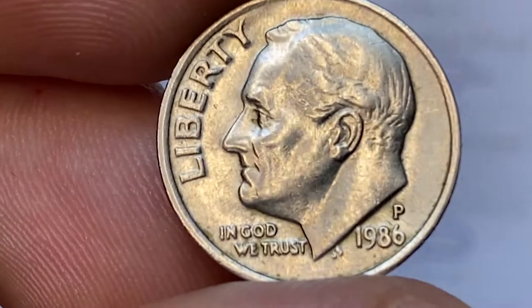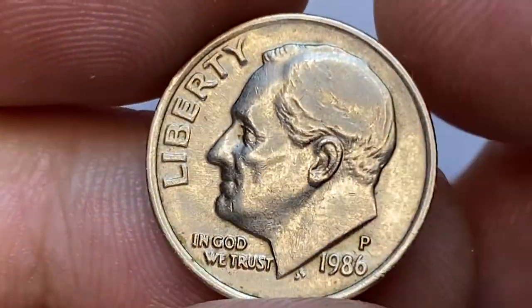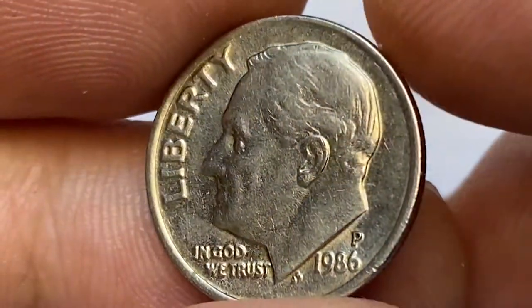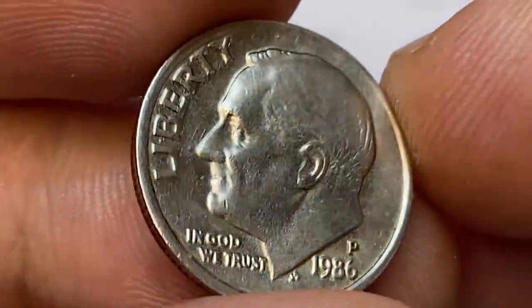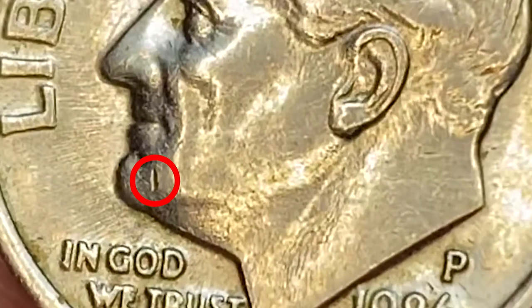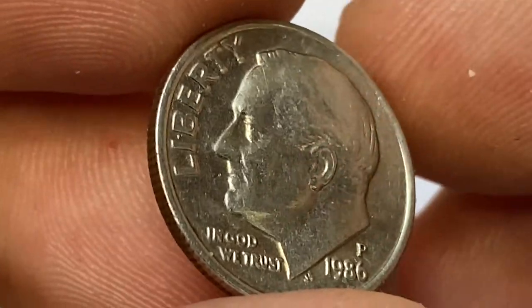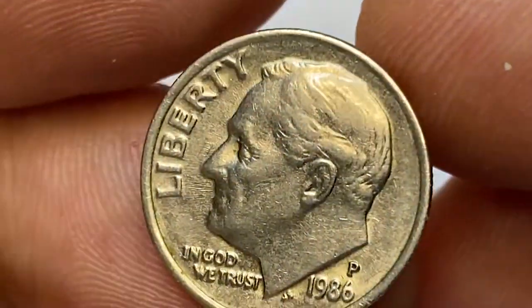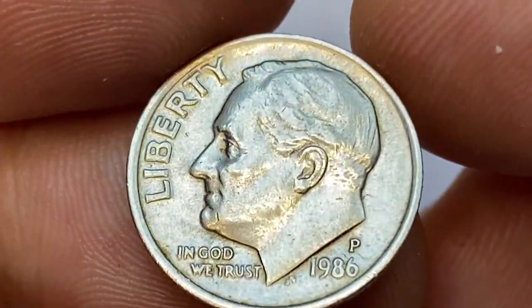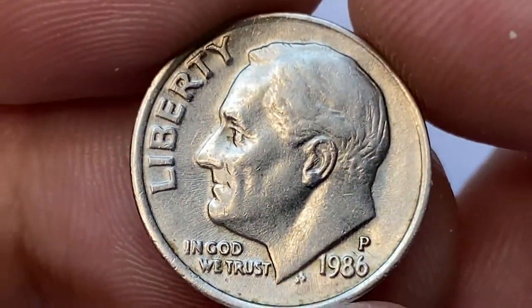But first things first — this dime is very briefly circulated, strike is bold. President Roosevelt's left profile exhibits only the tiniest ticks and scene scratches, visible only under close inspection. The major distraction is this little vertical gauge near the chin. A very light rub is evident on the hair area. Fields are free from mentionable contact marks around the bust. We see many clad streaks extending like rays of a sun, and a small amount of tarnish is visible by the lower rims.